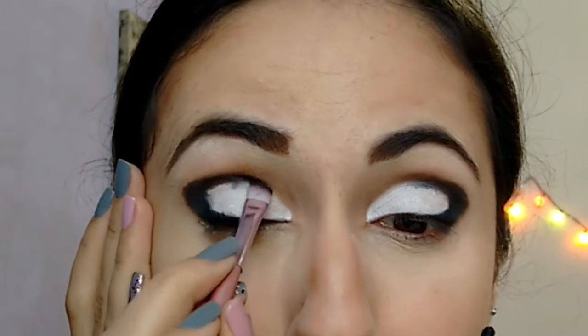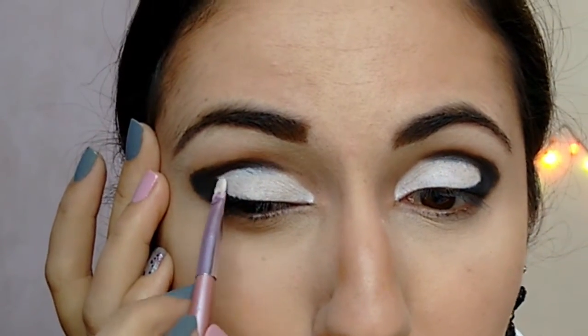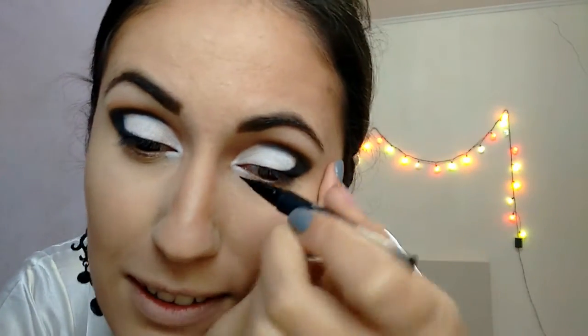Now I'm going to come with this flat brush on the black and the clown. Then I'm going to use this one and go back with the brown again. I've put some more of the clown here and the white eye shadow as well, just here on the inner corner to illuminate it. Now I'm going to get my Kat Von D Trooper tattoo liner and we're going for this eyeliner.